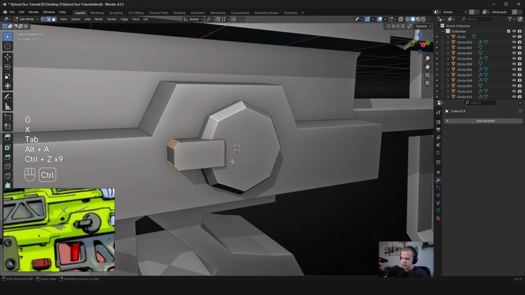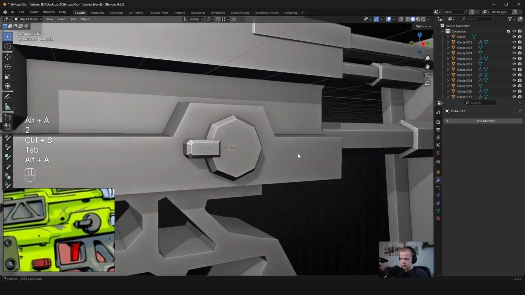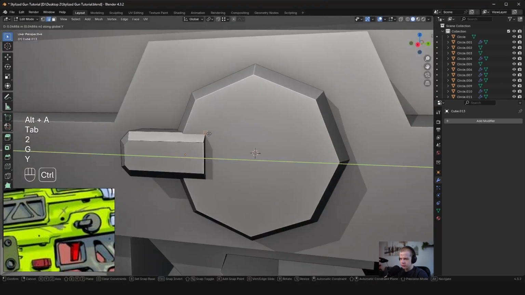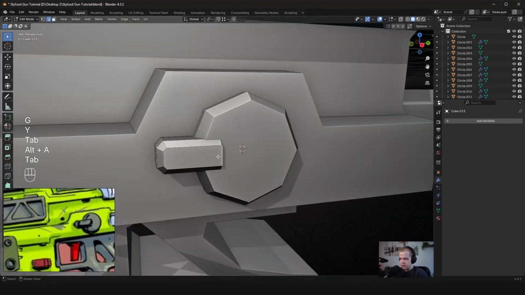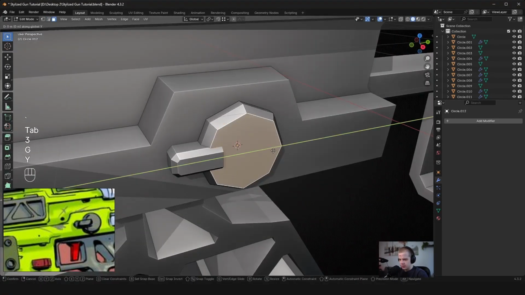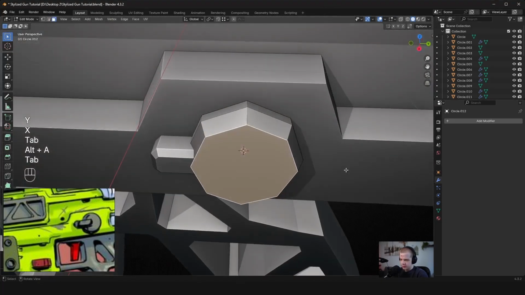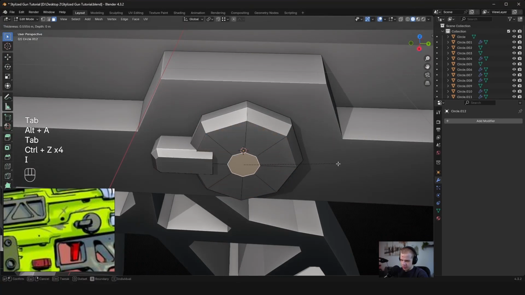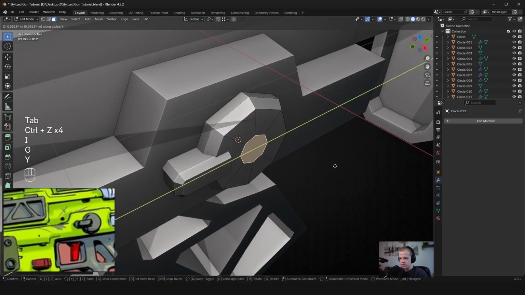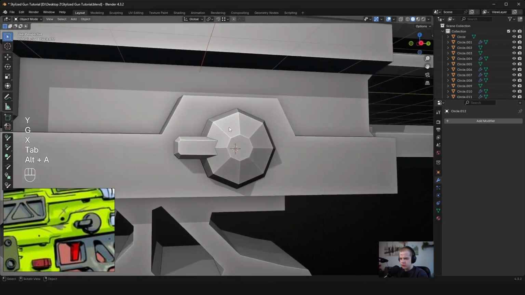No. I think that will be a more interesting shape. So there, I just beveled it around that edge. I'm going to go G Y, push that out like that. And if I'm going to do that, I'm going to push this all the way out like that. Or I'm going to inset like there, and then push this out. Because that just seemed like too big of a face. That was kind of too simple almost.